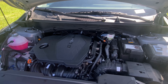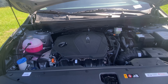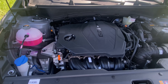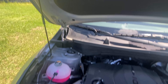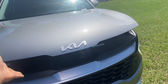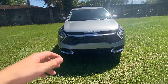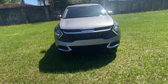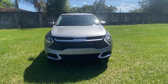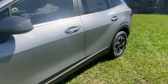We get an aluminum strut brace connecting the two strut towers, which should aid handling quite a bit. The battery is on the driver's side — not the biggest deal since the motor seems pushed pretty far left. We'll take care of this prop rod, shut the hood — and it actually fell on the first try. On the last Sportage X-Line we reviewed it took a couple tries since it does take quite a bit of effort to close. I hope you can pick up the front styling, especially with those beautiful daytime running lights.